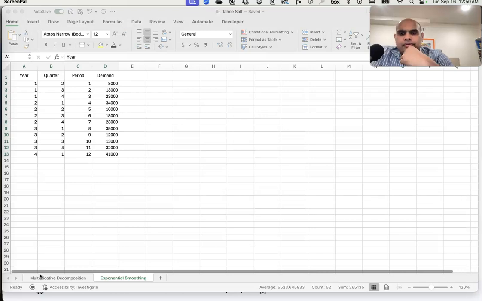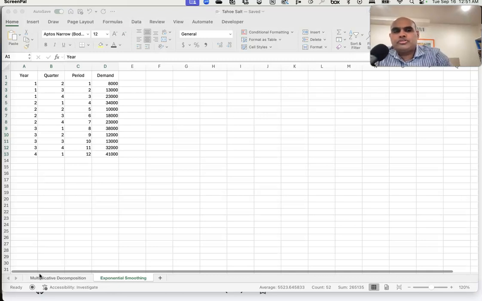Now, one of the reasons the exponential smoothing method is considered slightly more useful sometimes than, say, the multiplicative decomposition method that we did in the last video, is that the multiplicative decomposition method is more of a static method, while with the exponential smoothing method, if you get more data, you can incorporate it better into the method. You don't have to redo the whole thing again, as opposed to multiplicative decomposition, where the whole level and trend and everything will change once you incorporate more data into it. So it's not as future data friendly as the method that we're going to talk about in this video, right?